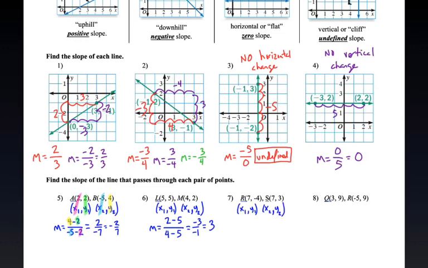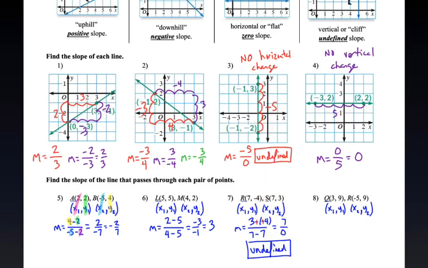Picking up the pace here just a little bit. y2, 3 minus y1, which is negative 4, over 7 minus 7. When I simplify this, 3 minus negative 4 is the same as 3 plus 4. That's 7 over 0. But wait, we can't have 0 on the bottom. That's undefined. There's no slope. This is not a function, which is another reason why there's no slope. This would also create a vertical line like these points right here.